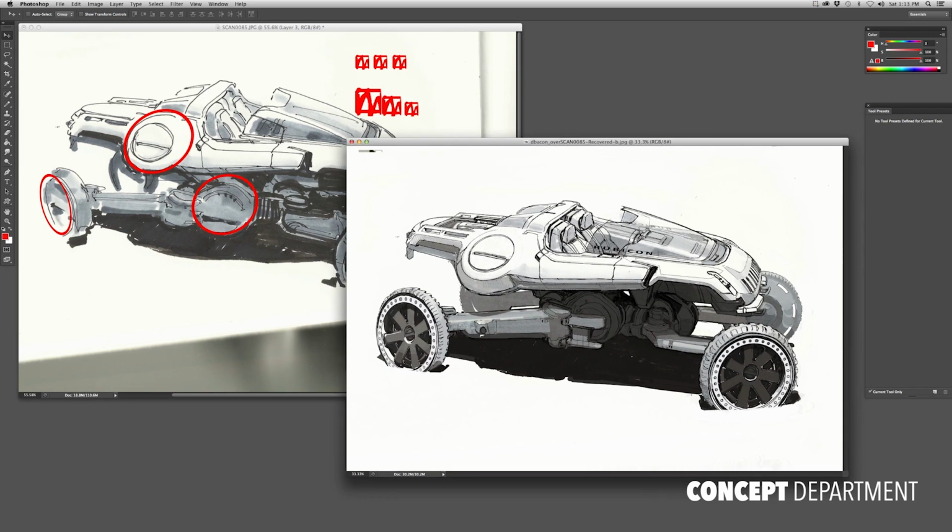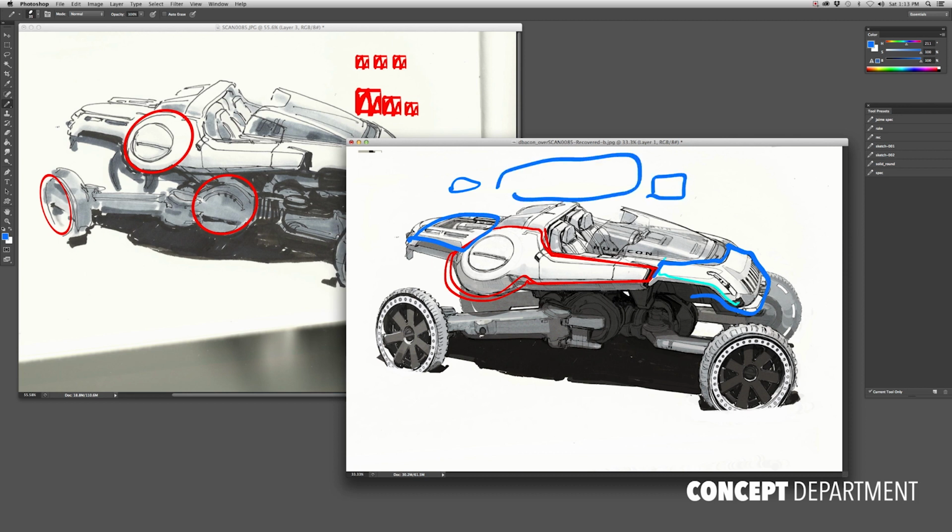Looking over at the final, you can see I have this big shape here. This is my theme, my main shape. This whole thing here is my big shape. If you squint your eyes and look at it, you're like, okay, there's a big shape here. Then you have a smaller shape here, or maybe a medium shape, and then a smaller one. So you have small, big, medium. That's more interesting, and you can do that everywhere, all over the design.